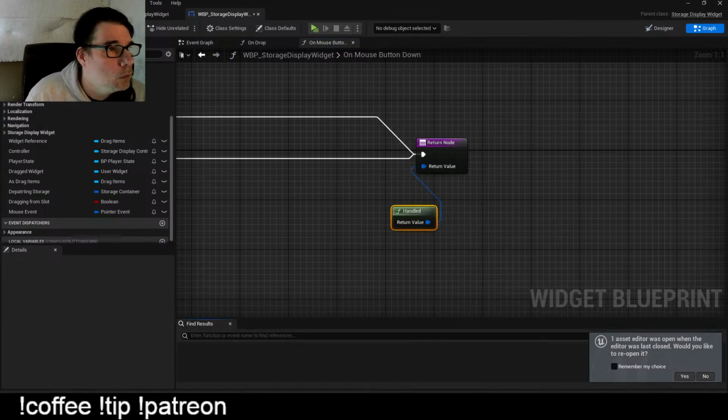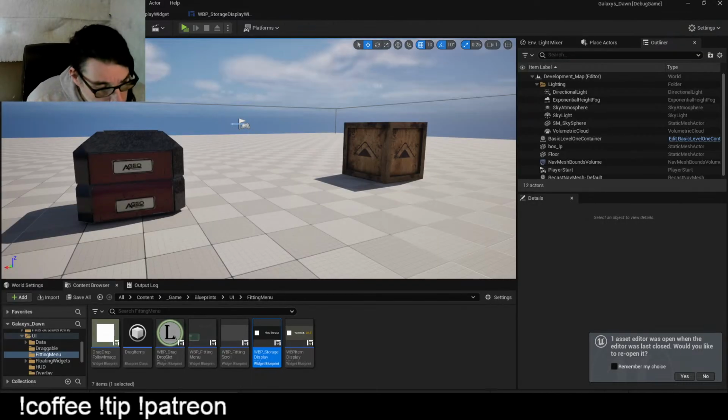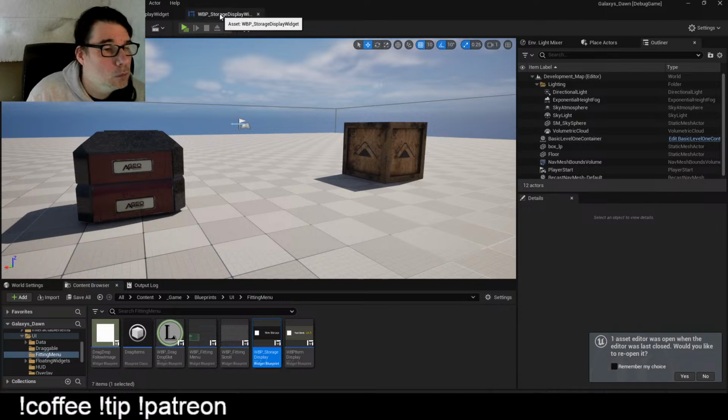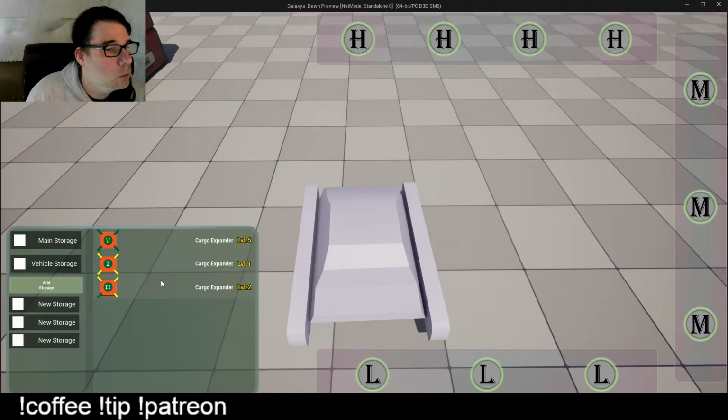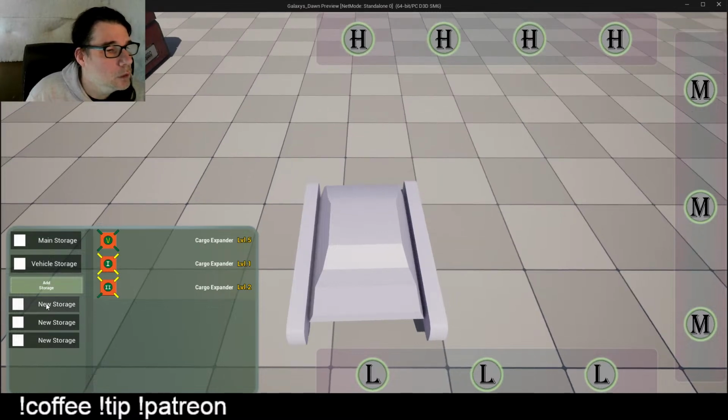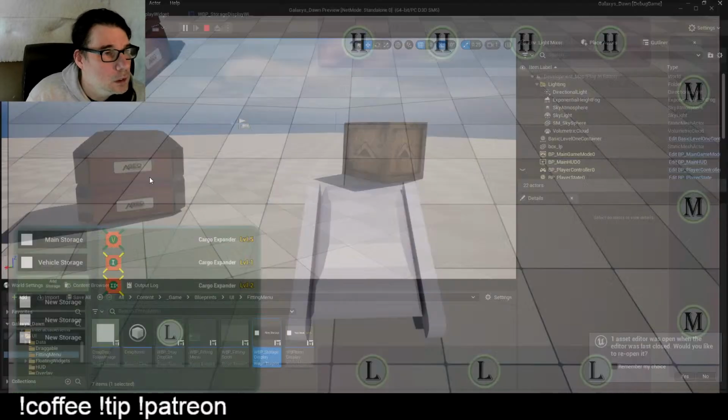There we go. Let's move this. There we go. Let's see if something happens. Hello, hello, hello. Nothing on this one, but on the storage stuff is happening. Nice. That's the first thing.